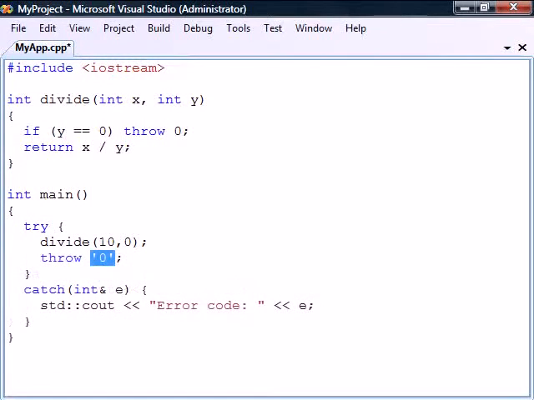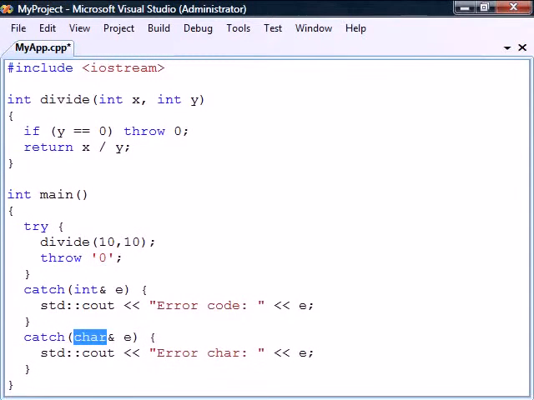If the code in the try block can throw more types of exceptions, we will need to add more catch clauses to handle them. Keep in mind that only the handler that matches the thrown expression will be executed. To catch all types of exceptions, we can use an ellipsis as the parameter of catch. This default handler must be placed as the last catch statement, since no handler placed after it would ever be executed.